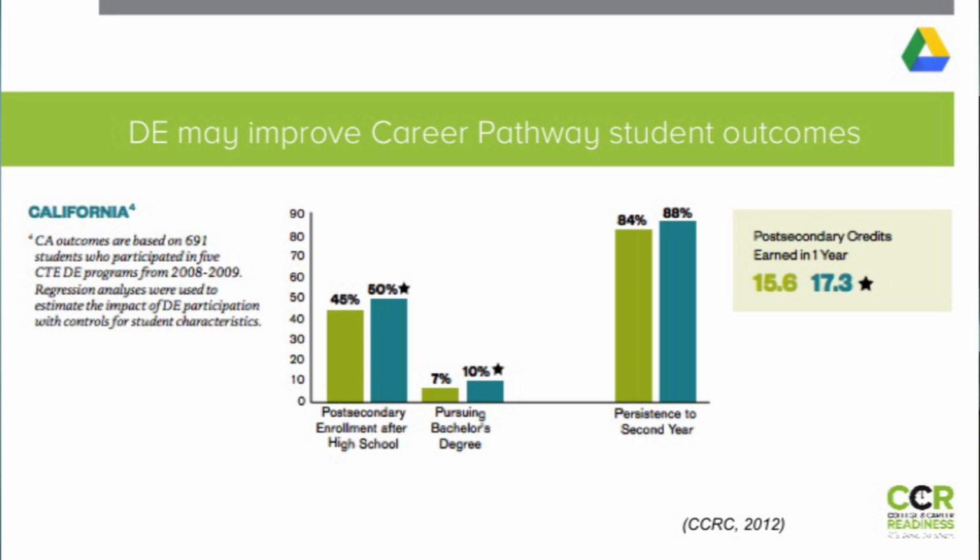You can see that for students, and this is based again on California data, students have a higher post-secondary enrollment and a higher pursuance of bachelor's degree and second-year persistence. So the numbers, they're early numbers. There's not a large population of California students that have dual enrollment coursework during the life of this study. However, as I said, we are definitely going to be seeing more information come out regarding what that looks like for students and how students progress.